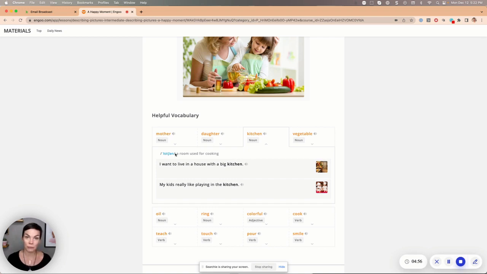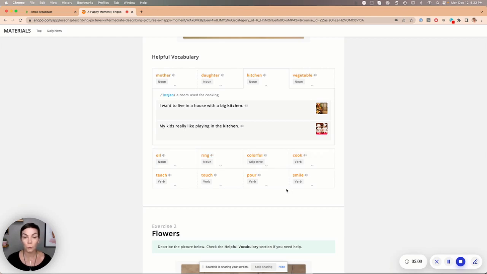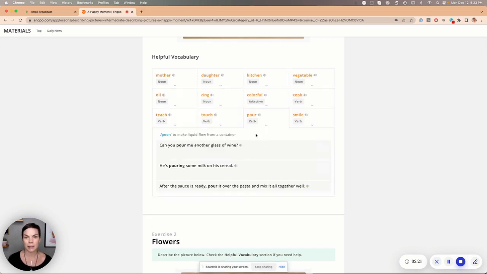It has the phonetic spelling as well. There are different pronunciations. Poor is also, I mean, even in English speaking, people pronounce poor differently. I'm going to pour myself a pour, or pour if you want to make the U a little bit more distinct. I'm going to pour myself a cup of coffee. Pour. Pour, okay? It tells that it's a verb, and then there are a couple of examples here.